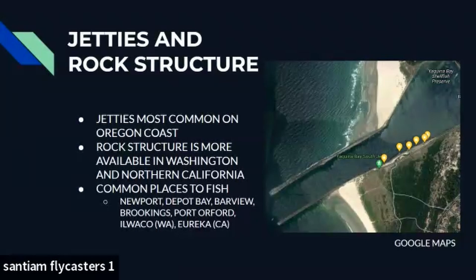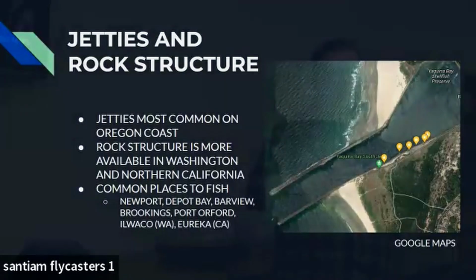What happens is the way our coast is set up, the sand slowly gets pushed south to north, and over time, without a jetty, the sand would cover the opening of the bay, and it would require a storm or some other act of God to open up that bay again to allow water and ships to come out. So what we've done as humans is we've put up jetties, just big long piles of rock that extend out into the ocean, and that gives us a barrier so the sand doesn't cover the access. Every 10 years or so, they still have to dredge and get all that sand out, but it allows them to only do it every 10 years instead of every year or every few months.